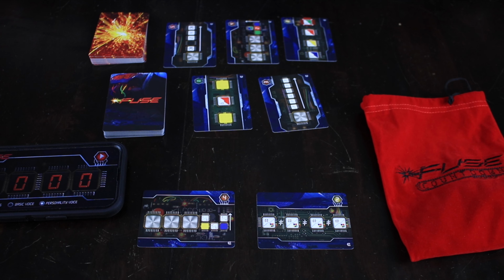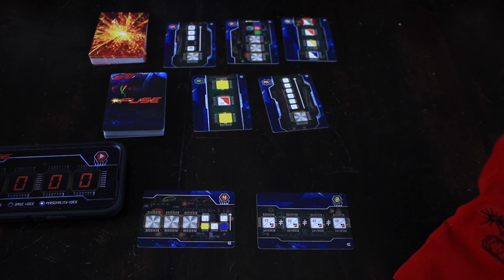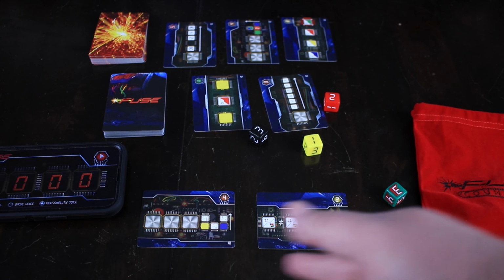So on our turn, we're going to reach into the bag, and we're going to pull out four dice. In a two-player game, each player is going to grab two of those dice. We're going to roll them and see if we can put them anywhere on our board.